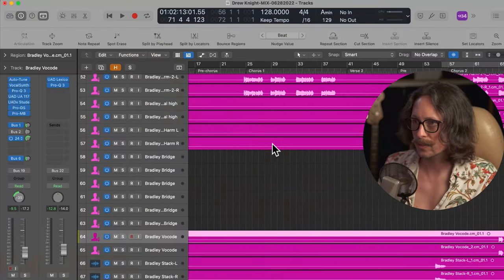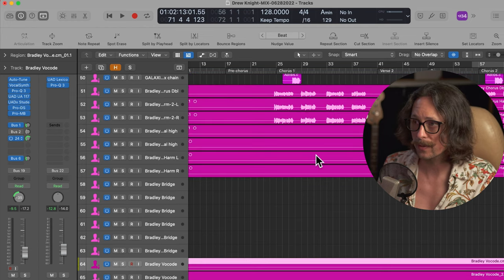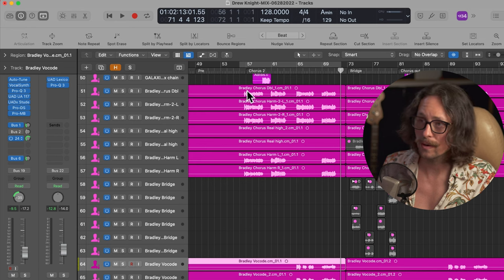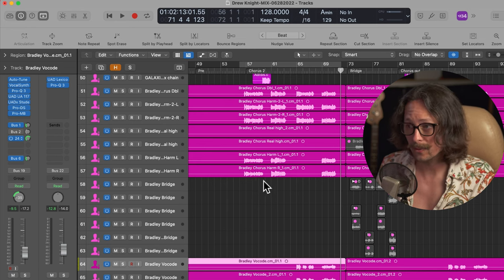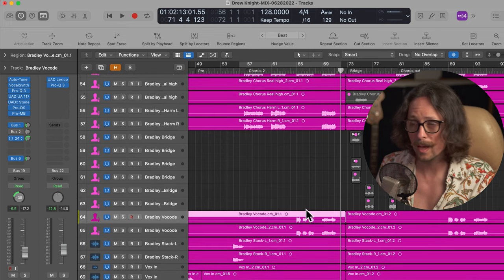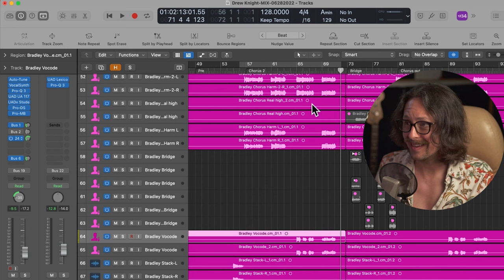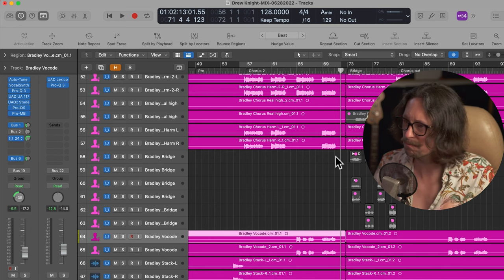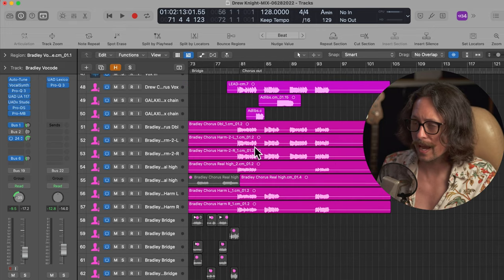So that is it. That is the trick. You want to add new textures, take out other textures. If you realize what's going on, this is chorus one right here, okay? You have just a double and you have a left-right harmony. This is chorus two. You have a double, you have a left-right harmony, you have low harmony, left-right, and then you have vocoded vocals coming out the sides and dropping out the low harmony. And then at the end of the phrase, I got all of it just hitting you really hard before we go into the bridge.